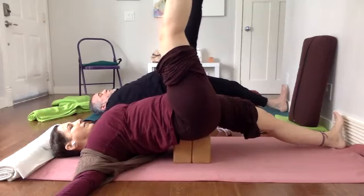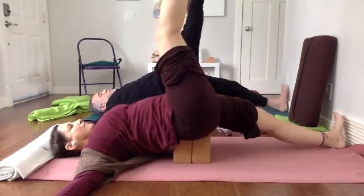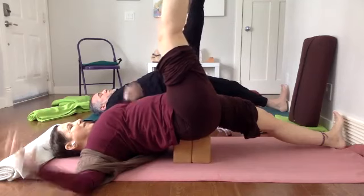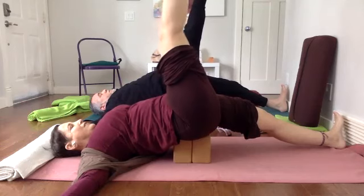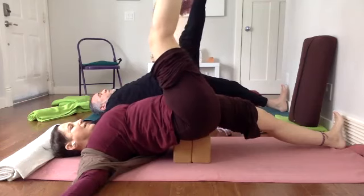Okay, and then we're just going to point and flex this foot. Maybe the toes come in. But whatever's happening, notice if you're bringing any extra tension into your face, neck, shoulders. Good.